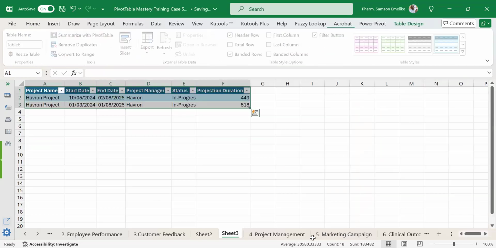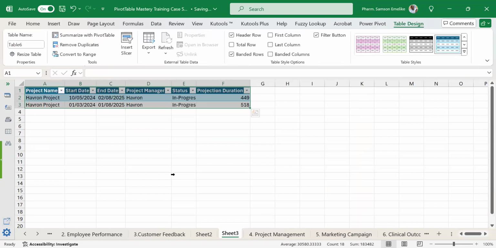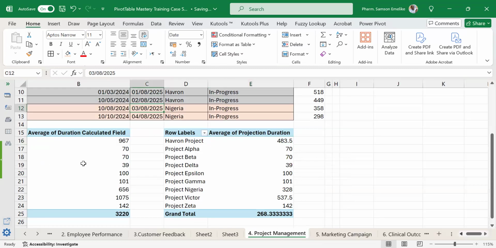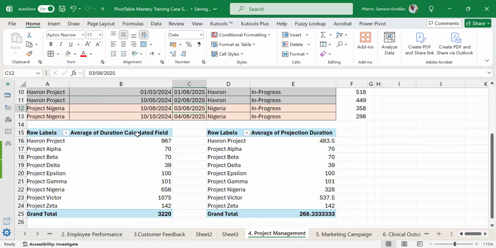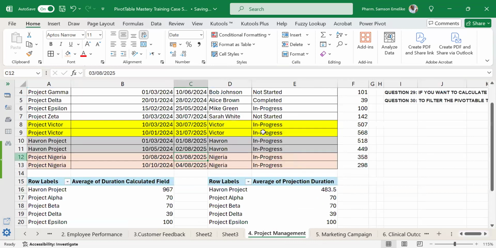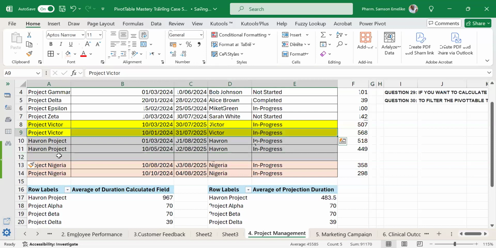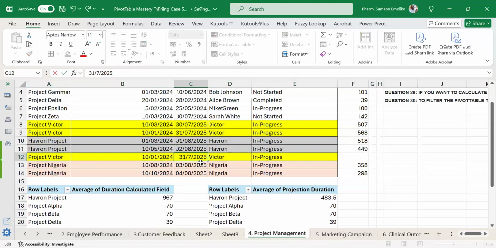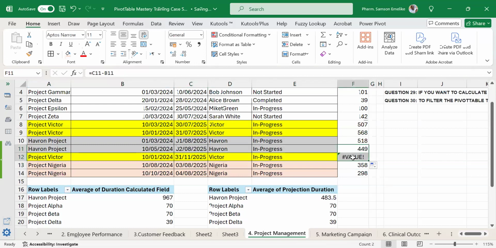Now assume data. So let's update this again by adding a role. So I've added a role now, and I'm bringing this Victor project over here. And let's say here now we have 11, 2015, so that it can give us a different result.